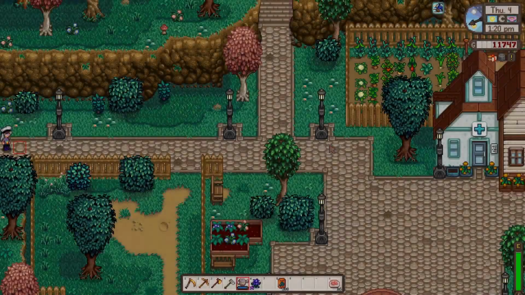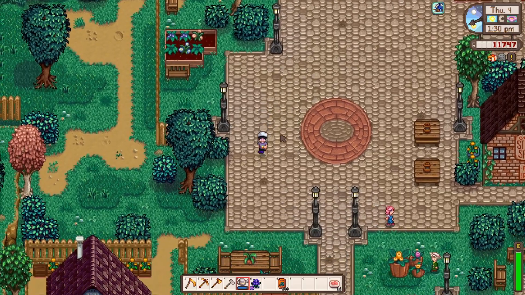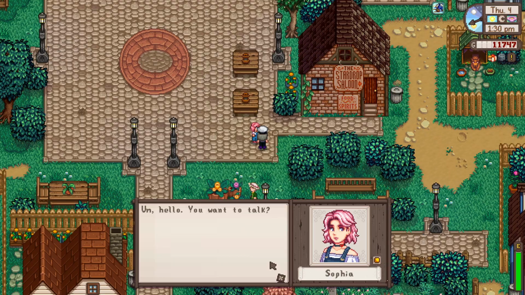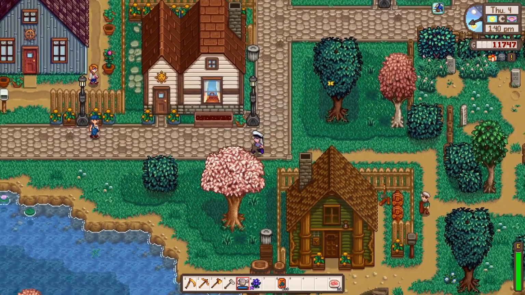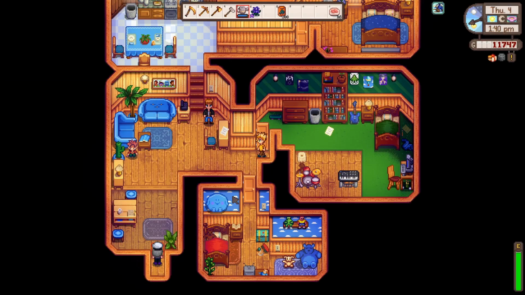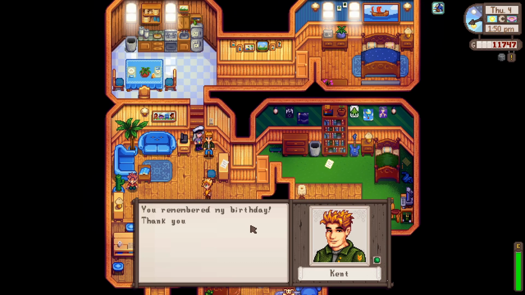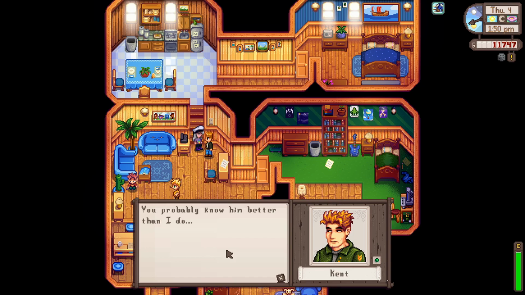Kent. I keep forgetting about him. I'm so sorry, Kent. Where are you? Hello! Future wife. Hello, you want to talk? Maybe. Let's see if Kent is indoors. He is! Hello! Have a crocus. You remembered my birthday. Thank you. Oh, this is great. Are you friends with my son? No, not really. You probably know him better than I do.